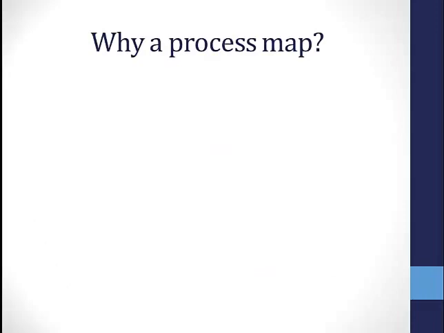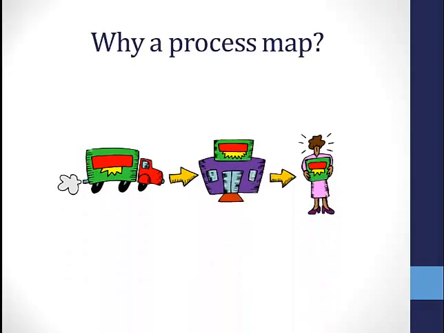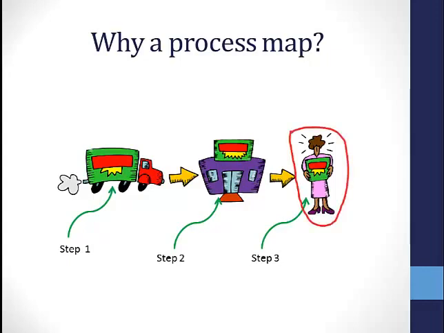Let's talk about why you do a process map. We'll talk about the difference between process, policy, and procedure in the next lesson. Here, I want to share the specific benefit of a process map. It shows the steps you take to complete a task and the people involved graphically. When you have a picture of the work, you can use it to make the steps more efficient.